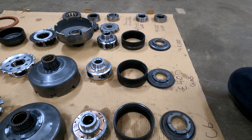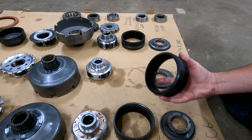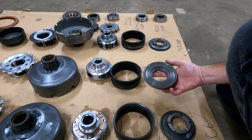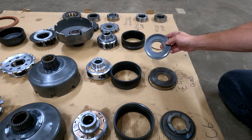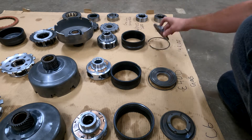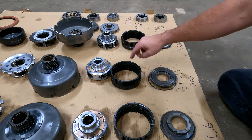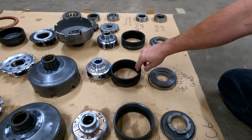The forward clutch hubs are different — the E4OD and 4R100 are identical, but the C6 is entirely different. The front ring gear will interchange between both of these — they're the same thing, with the exception of where the bearing rides. The E4OD gas version is beveled for the bearing, and normally when you buy your Ford diesel planet it comes with that, so you can swap it into your stock gear. However, it will not fit into the C6, so you will need one out of an E4OD or 4R100.